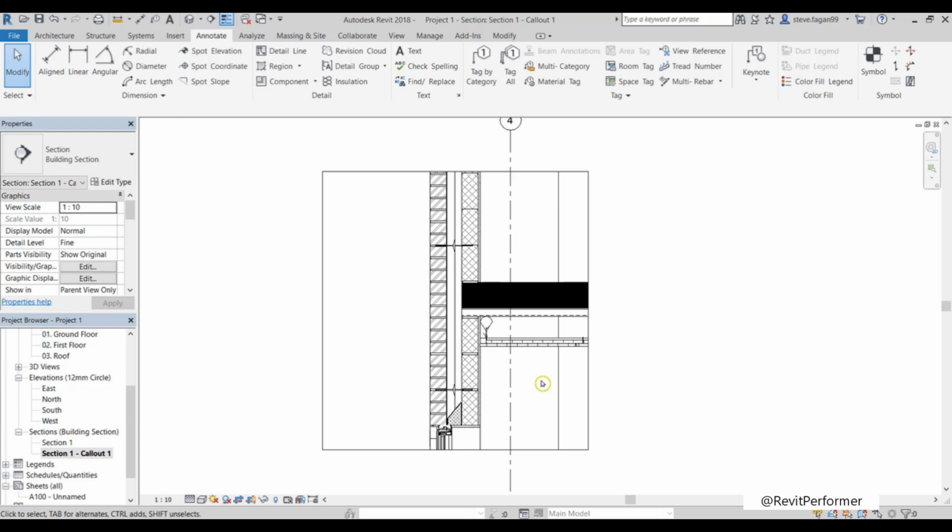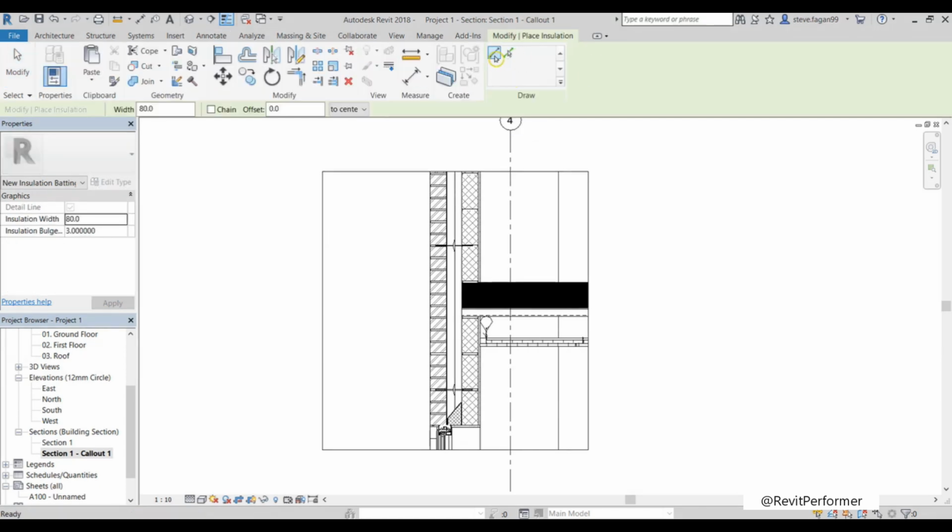So there's a lot of different detail items in there in the component section. It's just a case of going through it one day and seeing what's in there. So next we'll look over the installation. We have our draw panel, how we can draw it. In the options bar, this is where we can specify what installation we're going to insert.